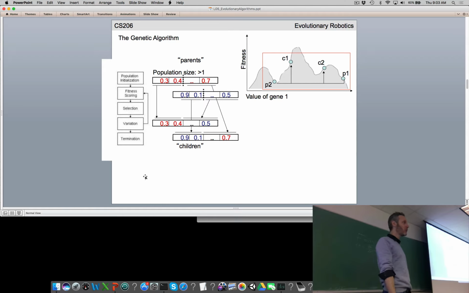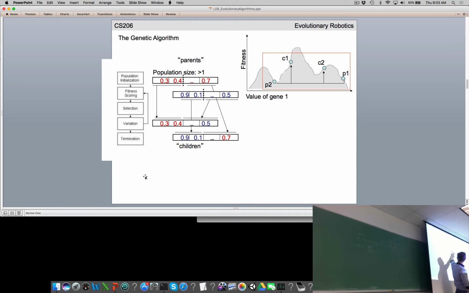Because every once in a while, when you recombine genetic material from two parents, you bring together the best of both worlds, right? It might be that in parent 1, whatever this candidate solution is, it turns out that these values are actually close to what they should be. And remember, we don't know what they should be. If we did, we wouldn't have to run an evolutionary algorithm at all.